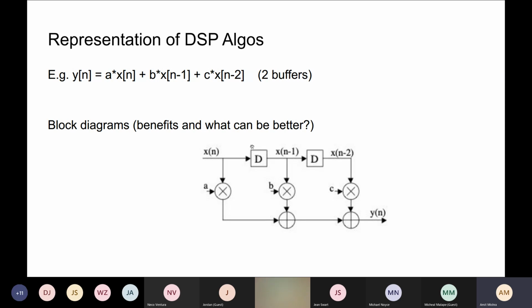But the problem is that this is fine for small algorithms where you have a few multiplications and additions, but it's not great if you have 100 multiplications or 200 additions, complicated algorithms. Then it's not easy to visualize all those things. And secondly, we just don't want to look at the algorithm in the implementation as a block diagram. We want to do something about that. We want to optimize the implementation of that.